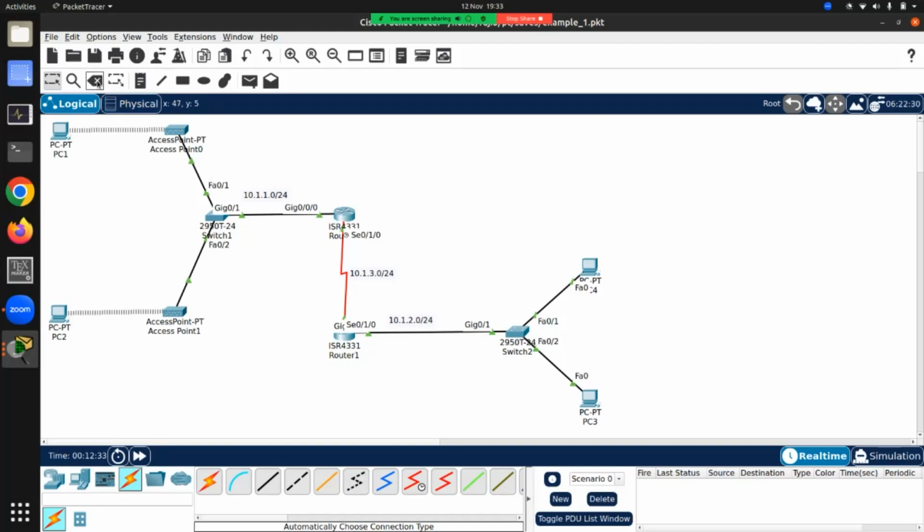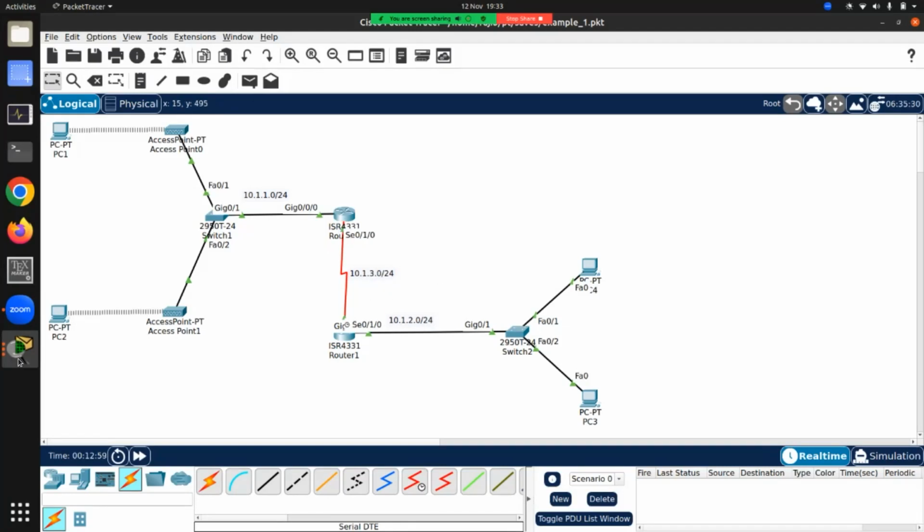You can use this or this, does not matter, both are serial, but it's up to you. There are slight differences in the technologies, but that's not the important part of this lecture or video demonstration. So this is now the network.